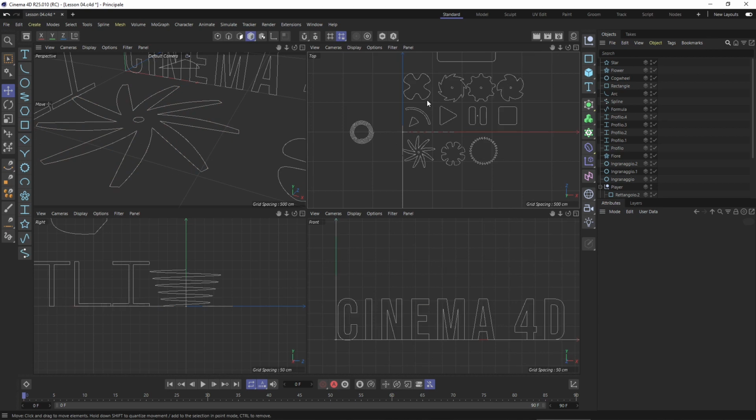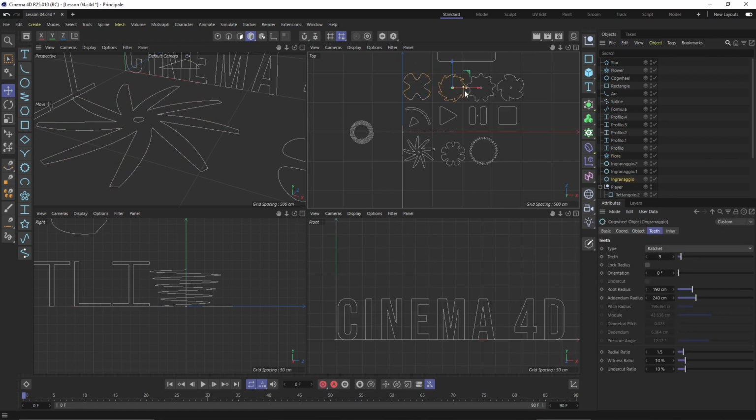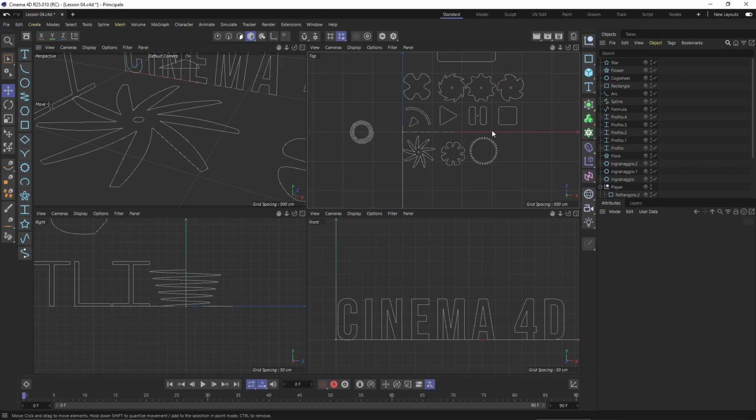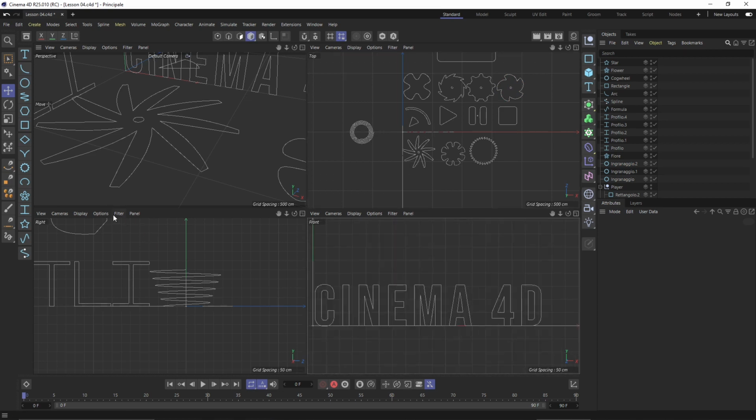Now, I believe that these are all good shapes to use for graphic design or vector graphics, for example creating a logo or infographic, something that you can do, for example, also in Illustrator or After Effects. But you can also use Cinema 4D not only for graphic design, of course, but for architecture.